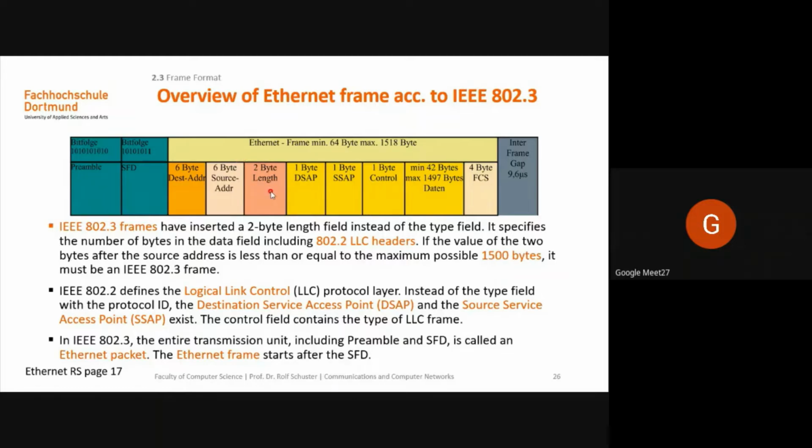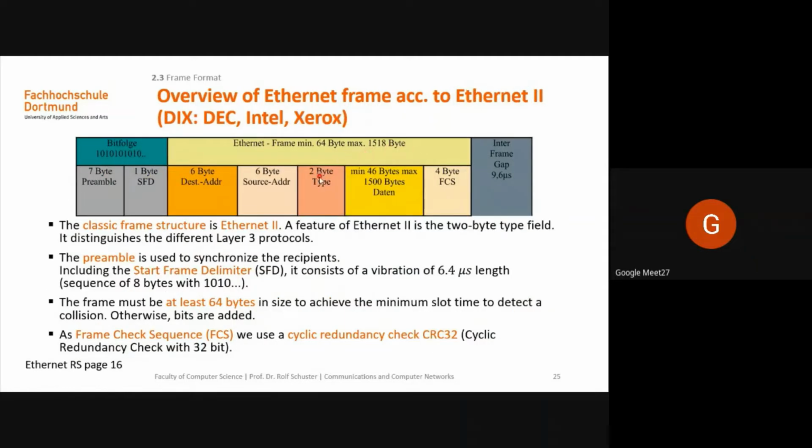If we remember, the frame could have a maximum of 1,500 bytes. Then in fact this number is lower than the minimum number that Ethernet uses in the frame type field.